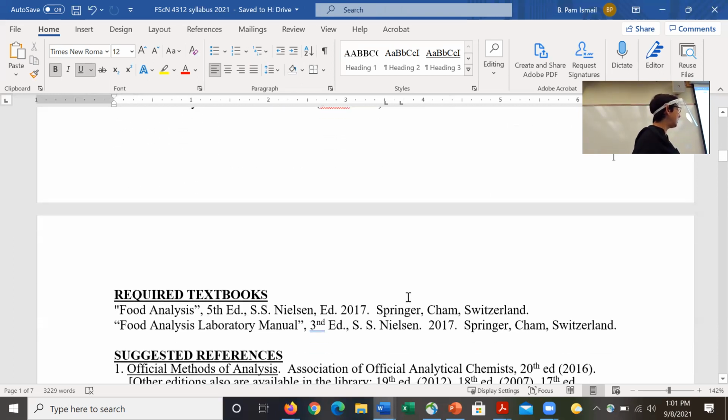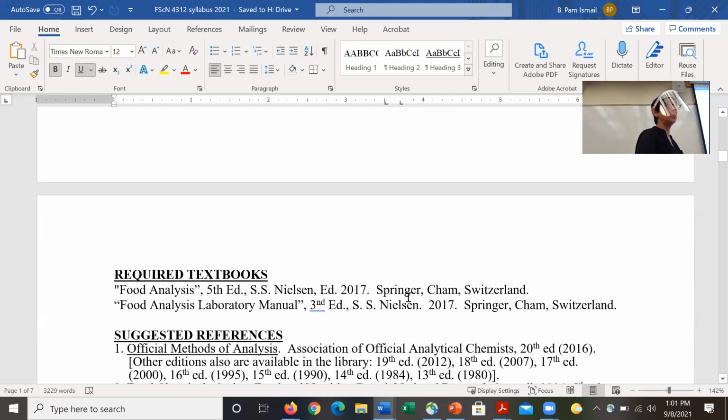And then I've got a lot of emails regarding the textbook requirement. For some reason, it was not provided to the libraries or to the bookstores. I don't know why, it just got missed in the cracks somewhere. But these are the required textbooks. You have the food analysis textbook.